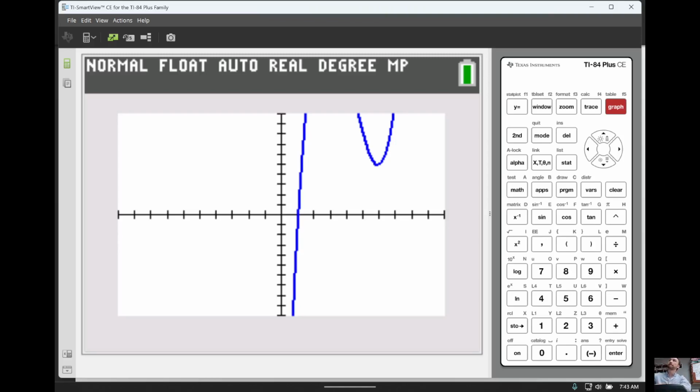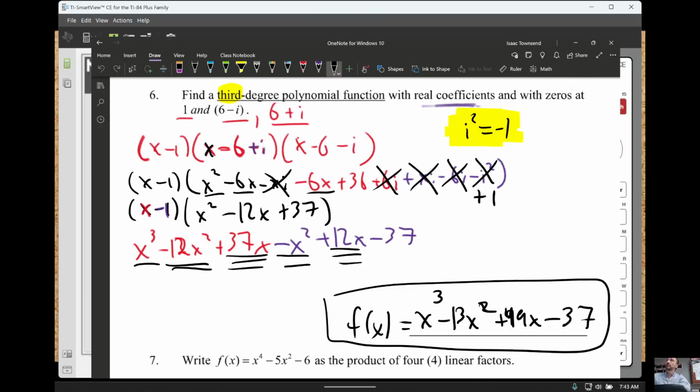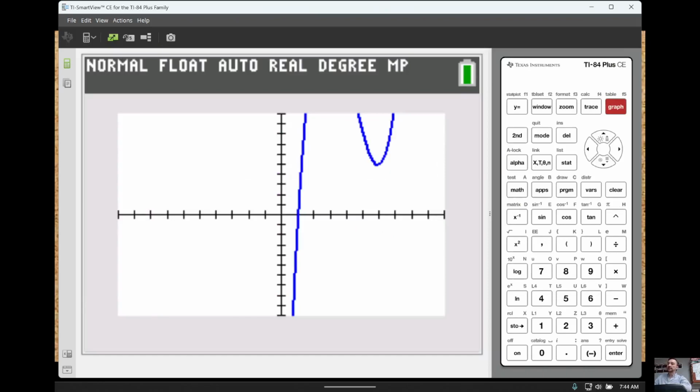What is an imaginary zero then if it doesn't show up? Well, when we graph on the coordinate plane, like this is the x-axis and y-axis, so there's not room for imaginary numbers on that. Okay. So that's why it doesn't work that way. Like if, I don't remember what it was, but like if 6 minus i is a zero, 6 minus i doesn't exist on the x-axis to be an x-intercept. Okay. So that's that reason.